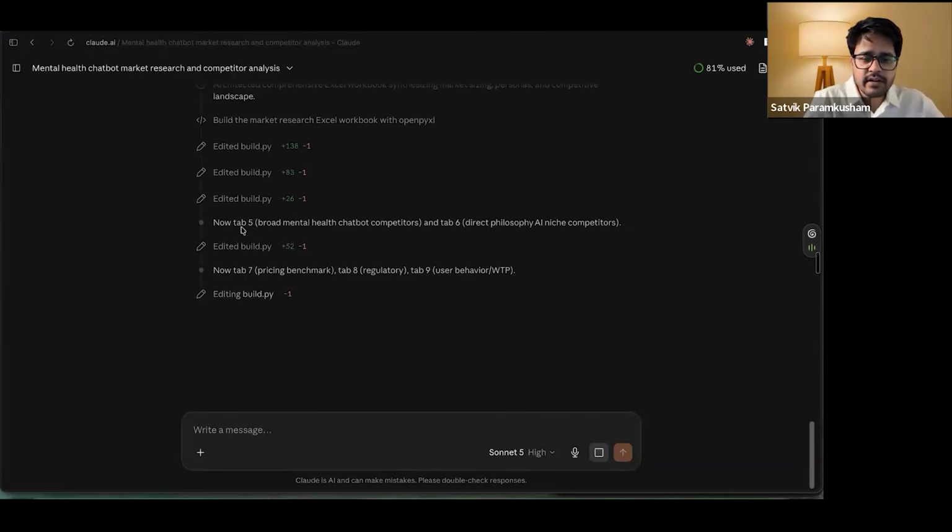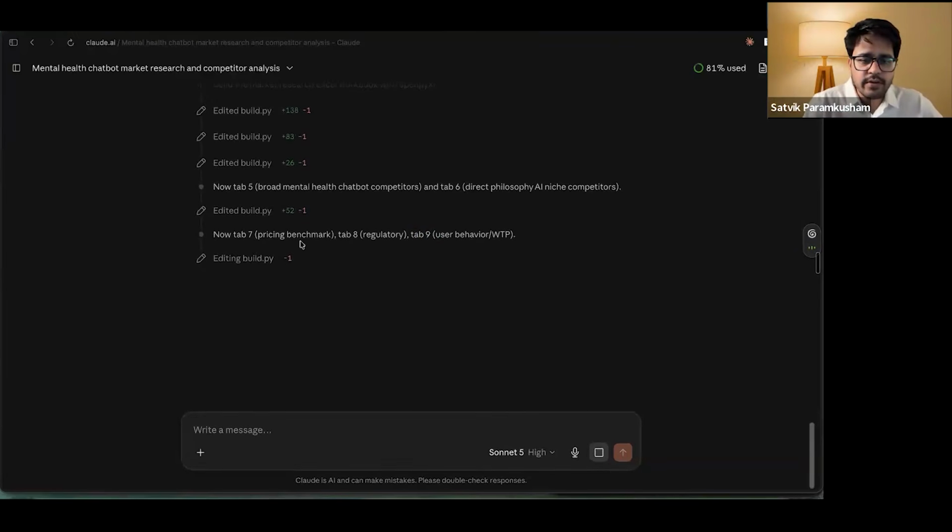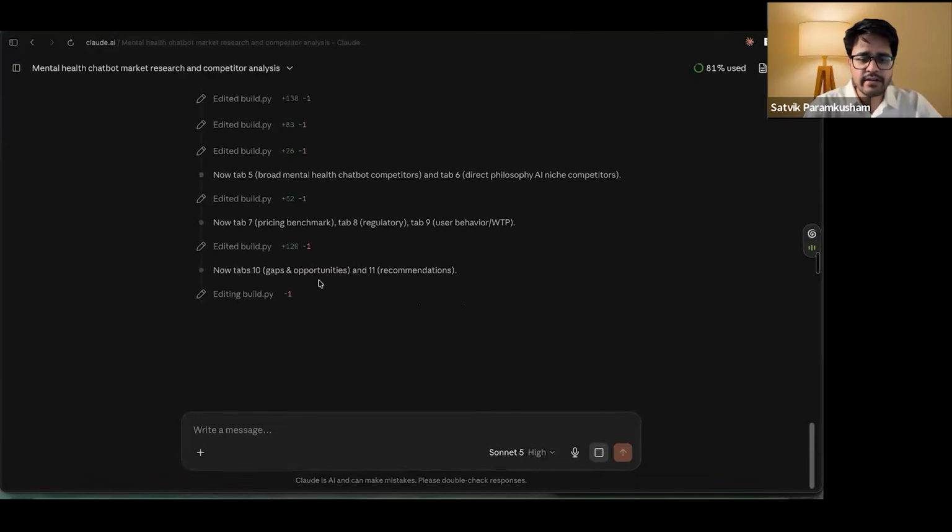You can also see that it is probably building, it's also building tab 9, which is probably a lot higher than what I thought it initially would do. Okay, now I'm excited to see how the final sheet is going to look. So let us wait and see. Okay, it's also building tab 10 and tab 11, which is even better. It's relentless, right? So this AI is relentless.